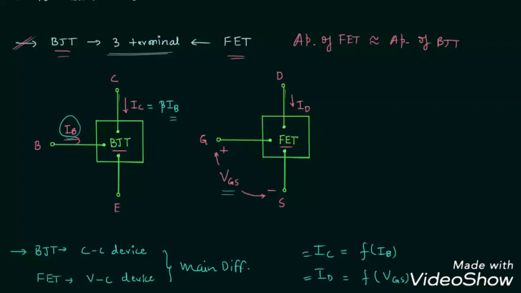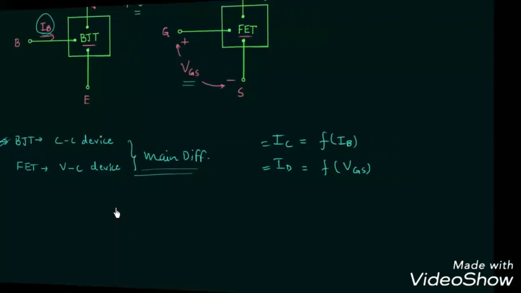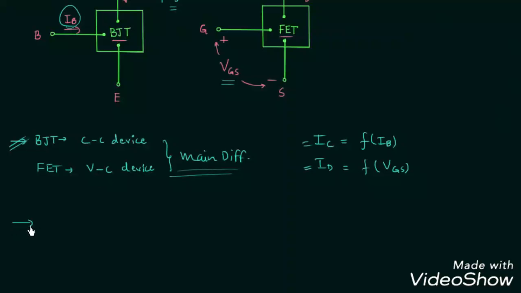So we are done with the second point, which is a very important point, because this is the main difference between BJT and FET. Let's discuss the third point. If you remember the first presentation on BJT, then I told you BJT is a bipolar device, and this word bipolar is reflected in the name BJT. B stands for bipolar. On the other hand, the field effect transistor is unipolar.